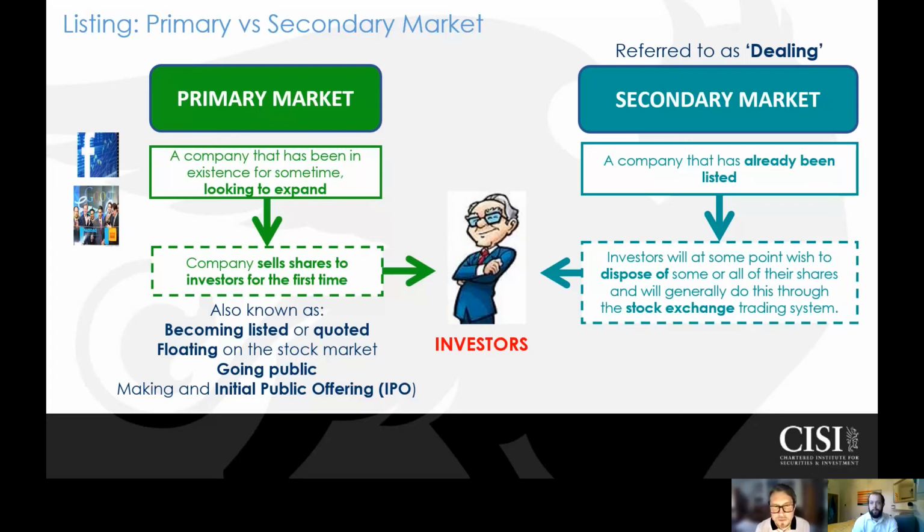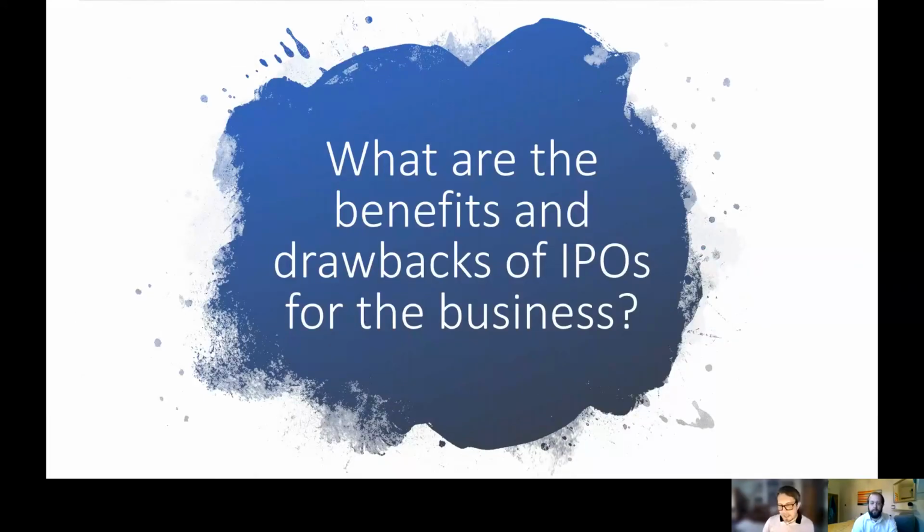Okay, excellent. Thanks very much for that, Matt. So the final thing, as we've been speaking about the Facebook IPO and about IPOs generally, is to summarize what the benefits and drawbacks are of initial public offerings for the business and the company itself. So I think Matt has already highlighted some of the drawbacks, in terms of the owners potentially losing control of the business, unless they've been clever about the way the IPO is structured, like Zuckerberg was. And the fact that that opens you up to being potentially taken over in the longer term, as competitors may look to buy shares in a company with a view of taking it over at some point. So there are some drawbacks with going public, but there are also big positives.